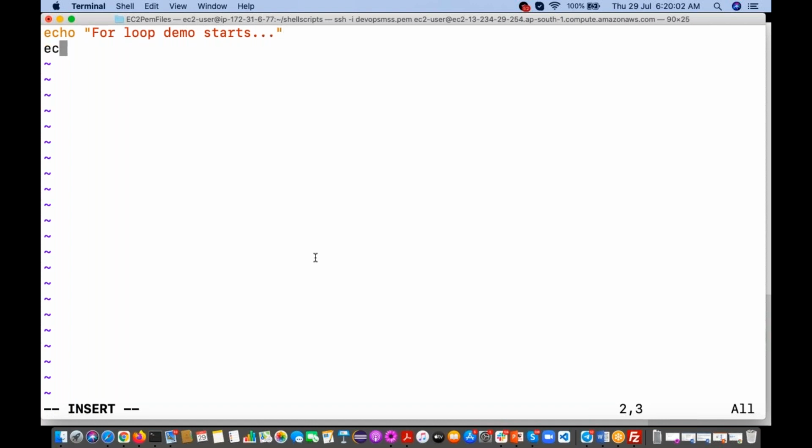Then for a equal to 1, a less than or equal to 5, a plus plus, do, done. In between you can print $A. Then echo "for loop demo over".